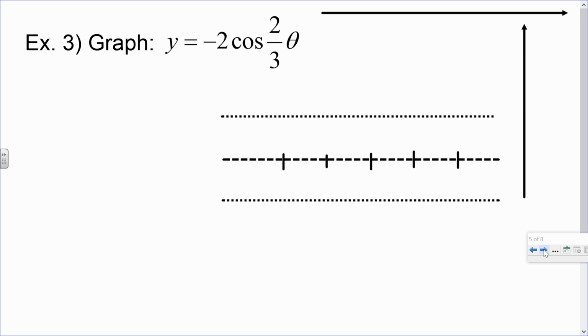Now the next one we're going to change all of that as well, just so we get some practice with all of that. So we're going to have a period change. We're not going to have a horizontal shift. We are going to have a different amplitude. This one is a minus cosine graph. So how do I start a minus cosine graph? At the min, so underneath my first evenly spaced tick mark, I do a dot on the min, and then I do a dot on the center line. I do a dot above the next one, on the center line, down to the min. Fill this in, make sure I turn so it does not look like I'm thinking about going outside those 3 lines.